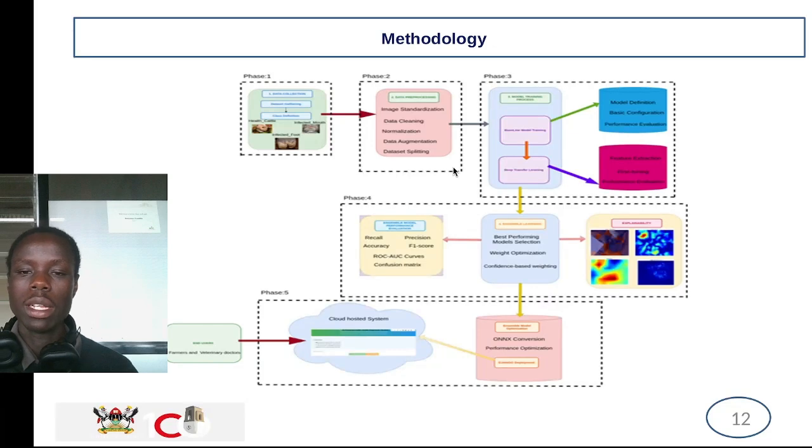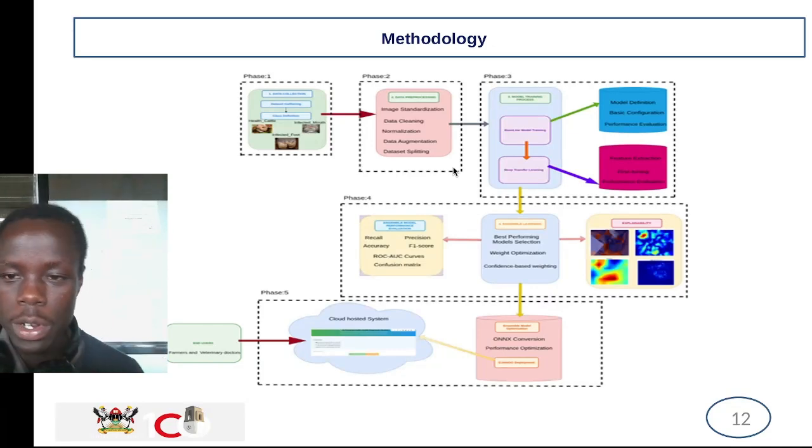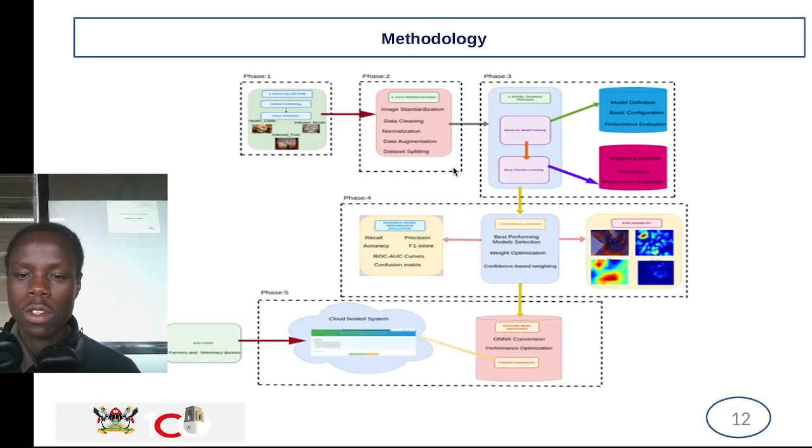And then we headed into our third phase, phase 3, and that's the training phase, whereby we had to carry out training our models. We first of all had to define our models of interest, whereby we defined 7 models. Among them, we had the ResNet 50, the DenseNet 121, the VGG 19, the MobileNet, the ConvNeXt, and the ViT. Then in the first phase of our training, we trained our models on basic configurations, and we realized that our models performed poorly, as we shall discuss later on during the presentation.